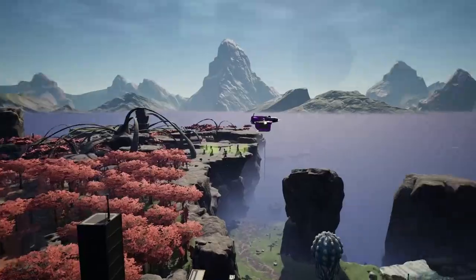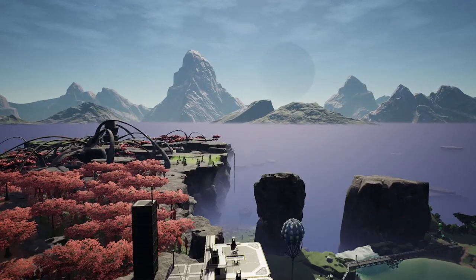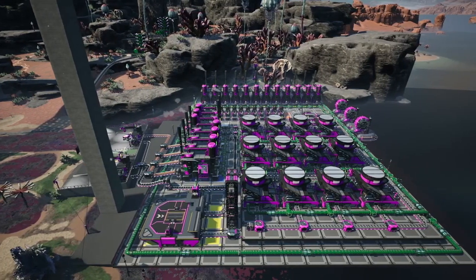Now, drones, like trucks, use fuel, and their fuel is batteries. It's the only thing they can accept as their fuel, which means we're going to need to make a factory which will produce batteries for our drones. That's going to be our major build for today's episode.